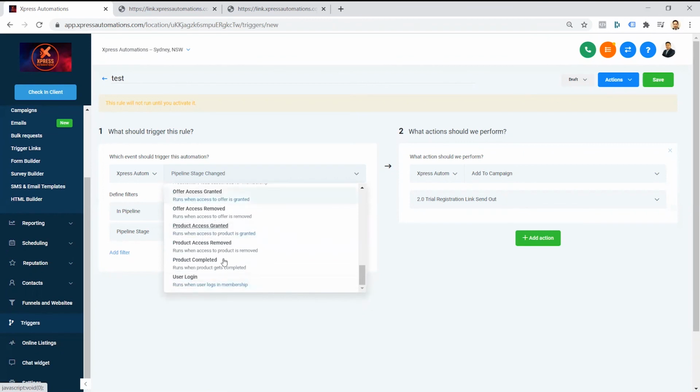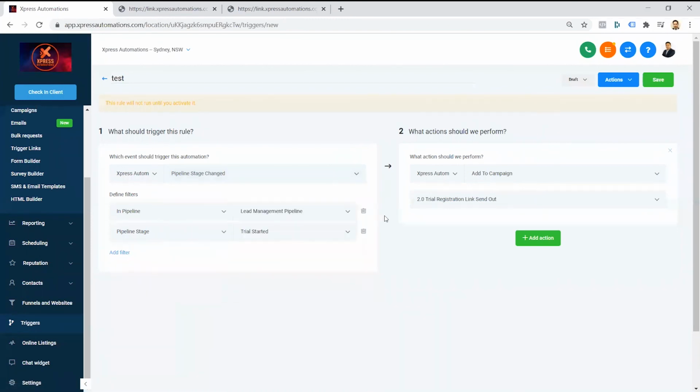Okay, and these are some other trigger points that you can use to start some triggered events, but those are to be done a little bit later because they're a little bit advanced. So you have all these different kinds of triggers that you can use inside of Xpress Automations to get a lot of work done and automated. Okay, so that was a summary of triggers.